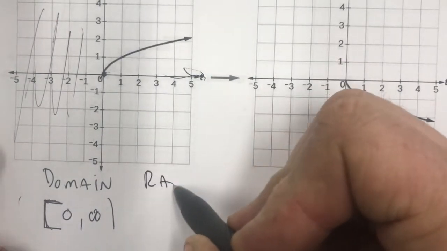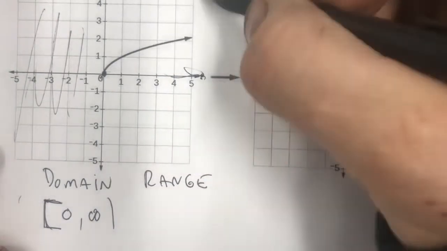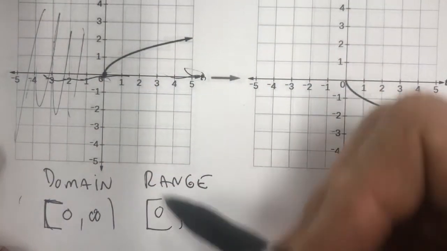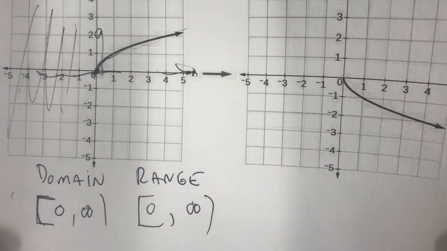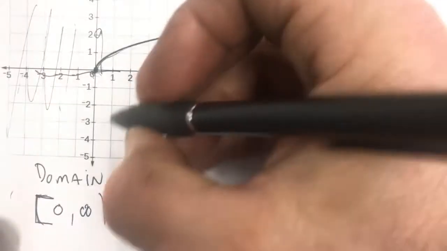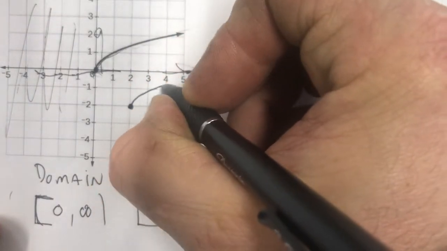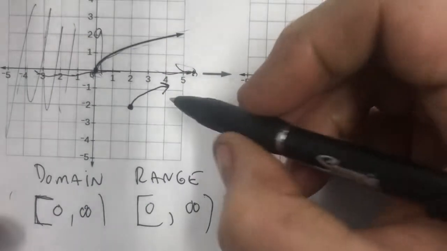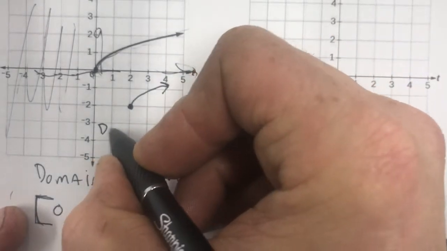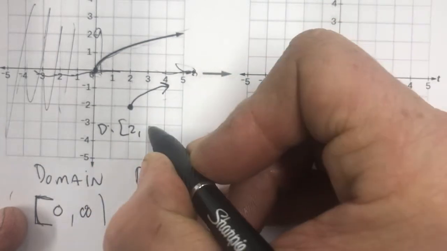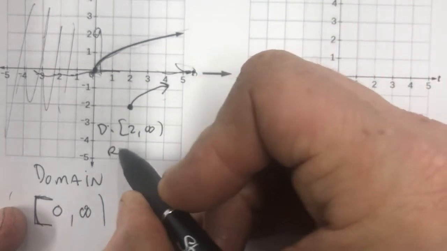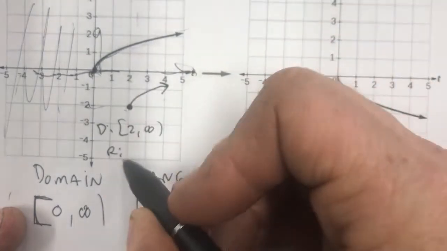What's my range? Well, my range is up and down. Well, the furthest down it goes is right here, and that's 0. And we do include it. The furthest up it goes, well, this thing goes up forever, so it'd be infinity on it too. Okay, but this thing could move around. See, like, what if it was here? What if that was my square root function? Then my domain would be starting here at 2, and it goes all the way to infinity. And my range, well, it starts right here at -2, and it goes up forever.